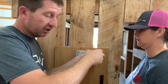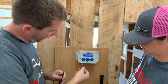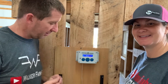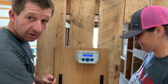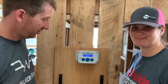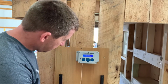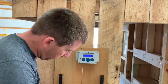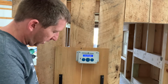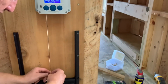So we get all of these snugged up, and now it's time to break out the manual to figure out how to get this all programmed. Time to program it and get it tied off so we can see how it works. So we're getting close to being finished. So far, the menu's really easy. It said to start programming it, get it into the fully open position. Before I can do that, I've got to tie the door up. So we're just gonna tie a regular knot of sorts right here.